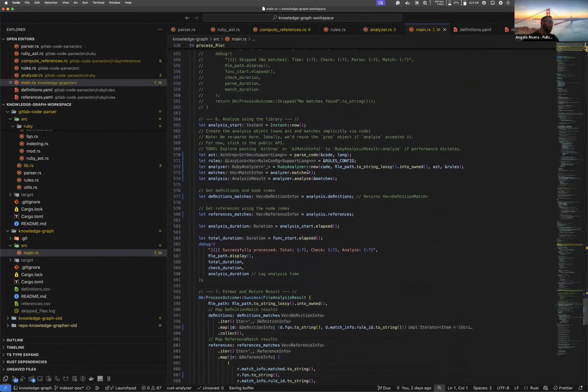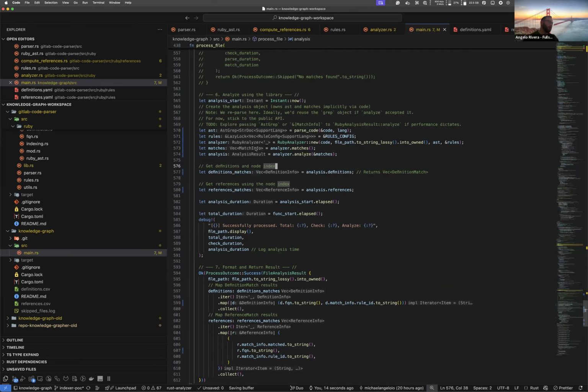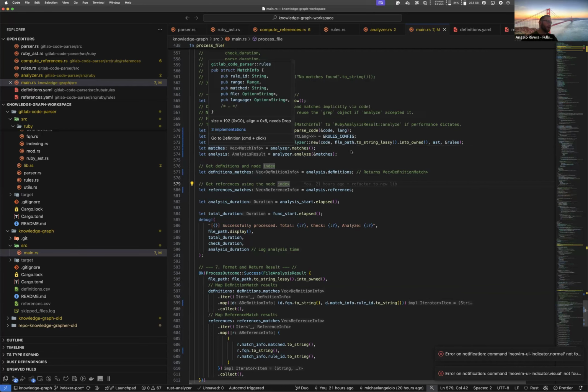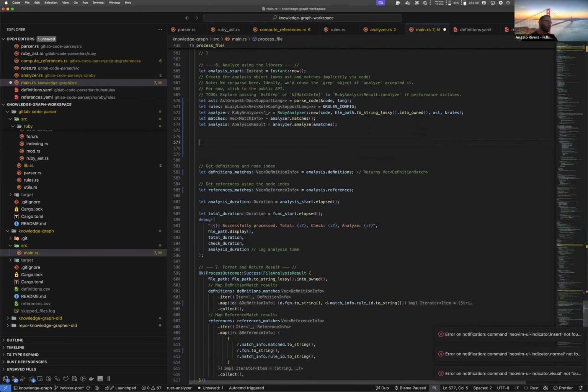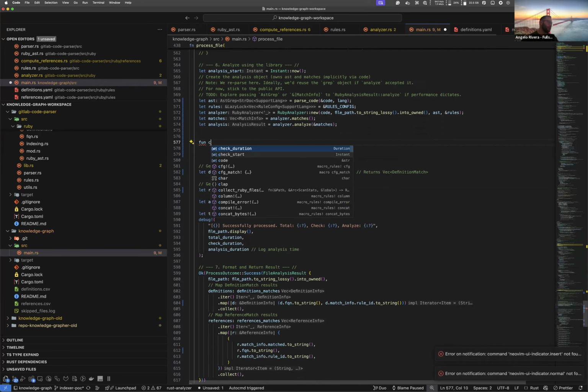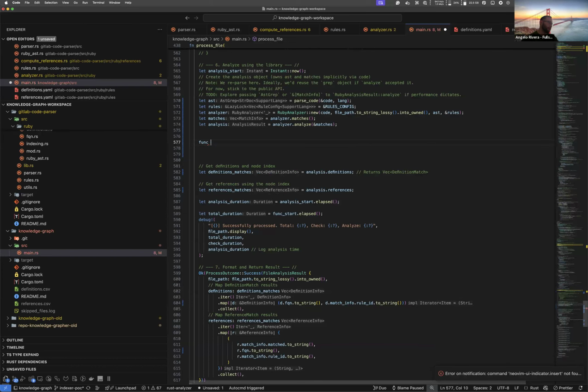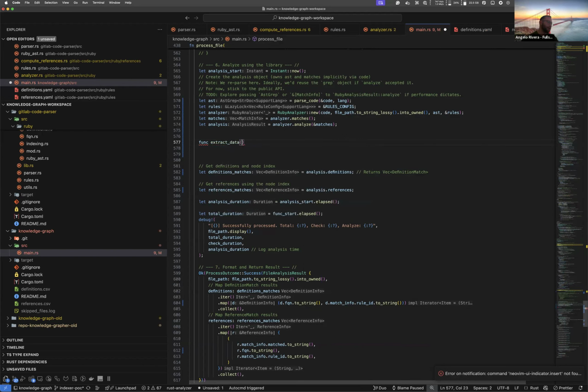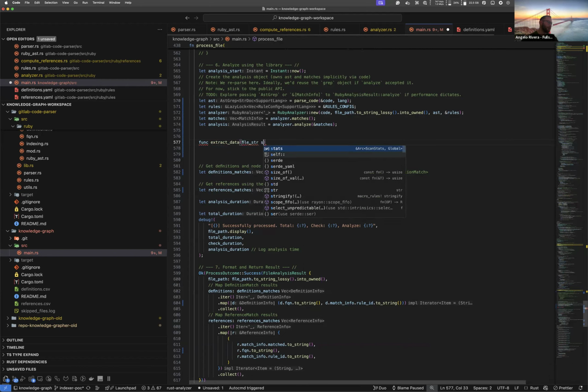Okay, so here's what I have on the Rust side. I might even change this so that you need to pass the matches into the Rust analyzer. I think I might have a bug here, where I don't think we should be extracting the matches from there. I think we should be passing in the matches, but that's just on the Rust side. The Golang side API would probably look something like extract data, and then you would pass in the file string, which is, I forget what Go uses, string, right? And then the file path.